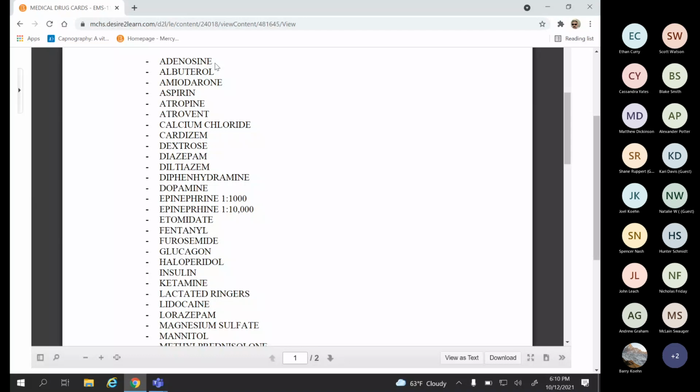Now we can also give amiodarone for patients that are in stable VTach to try to convert them to a sinus rhythm. VTach is a cardiac arrest rhythm too, so if left untreated, it can lead to cardiac arrest. But it can also be used in cardiac arrest. So there's 2 different dosages. In cardiac arrest, our first dose of it is 300 milligrams. And then our second dose would be 150 milligrams.